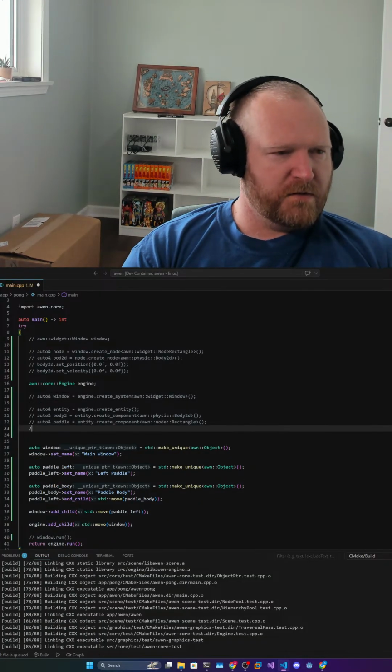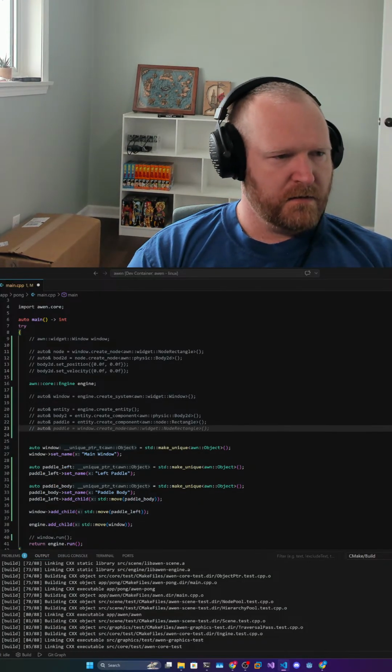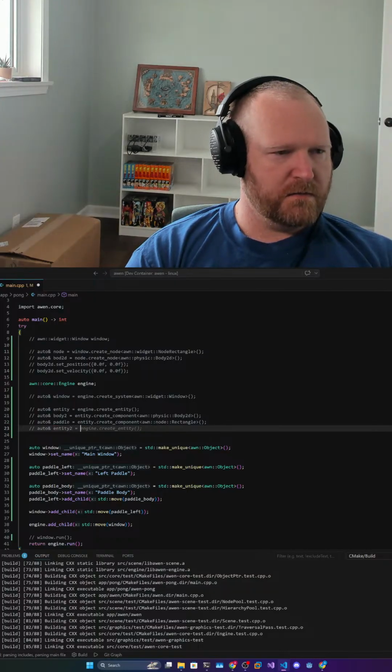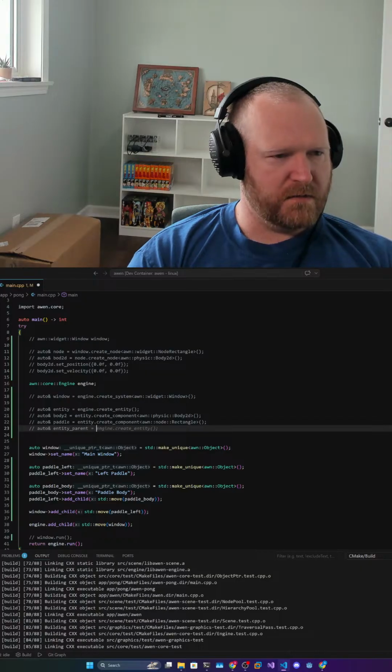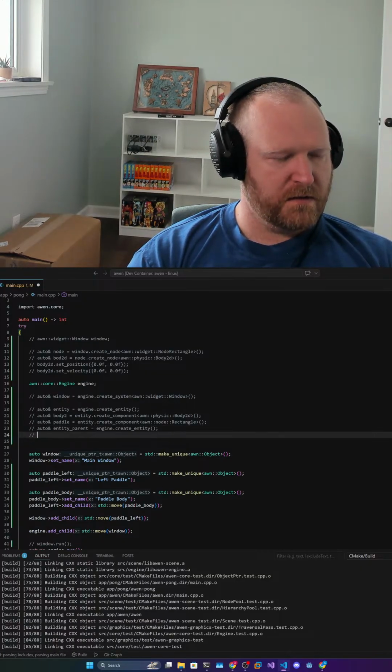You could have a situation where entity parent equals engine.create entity.